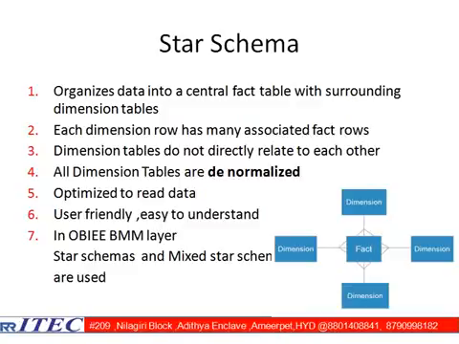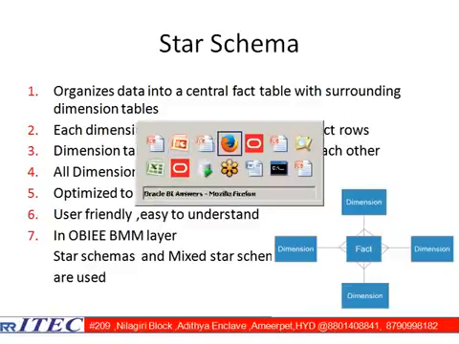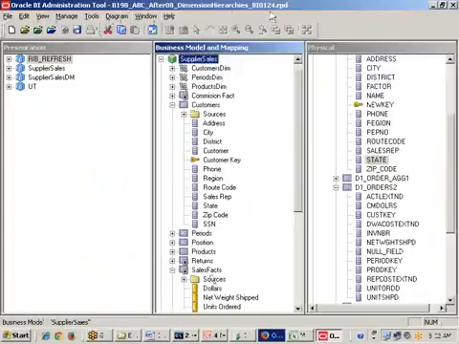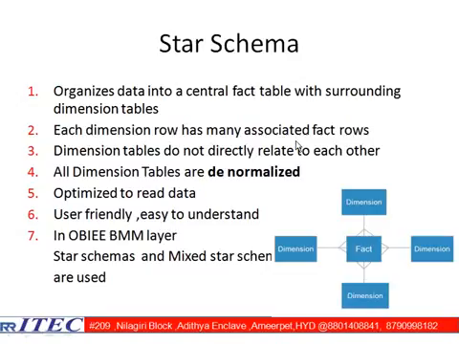What the BMM layer is, you come to understand down the line. If you see this one, this is called RPD, right? Inside this one we have the business model and mapping layer. This is the BMM layer. Learning of this one is nothing but our semantic layer. In our data warehousing architecture, I have given the semantic layer, right? The semantic layer is nothing but this RPD. Okay, the semantic layer in our OBIEE is called RPD. Down the line, we will come to understand more clearly about that.